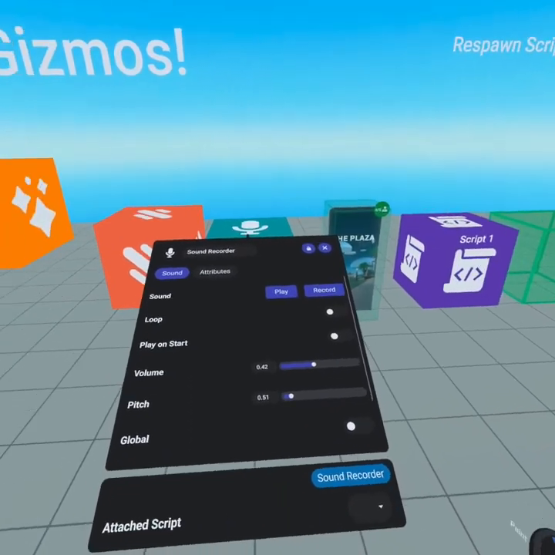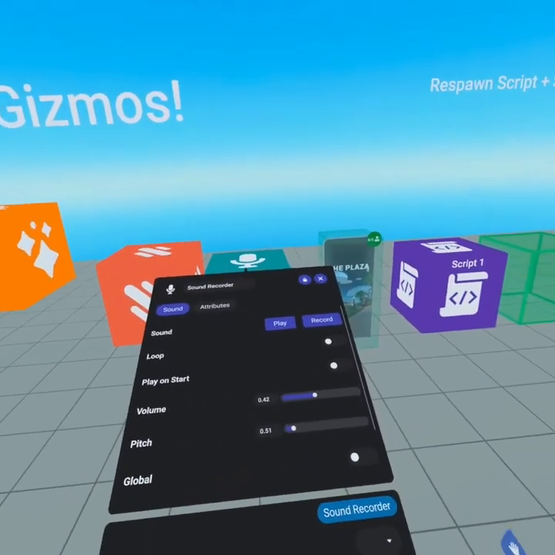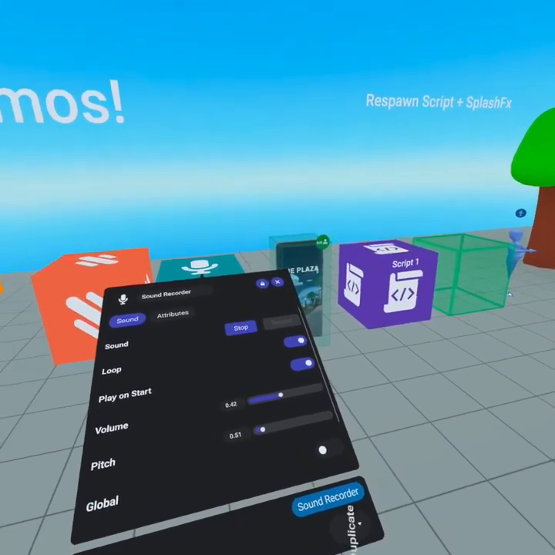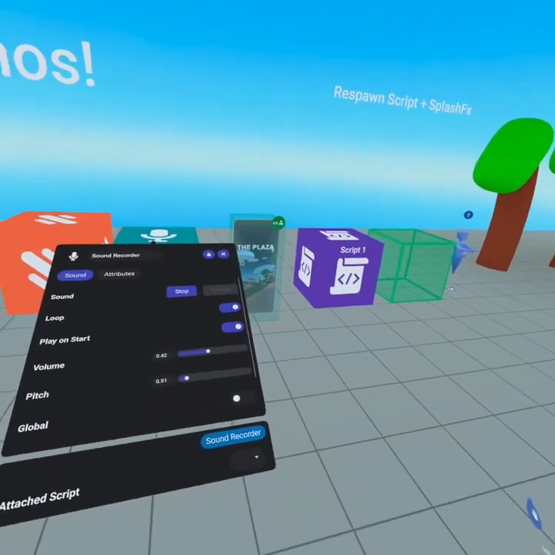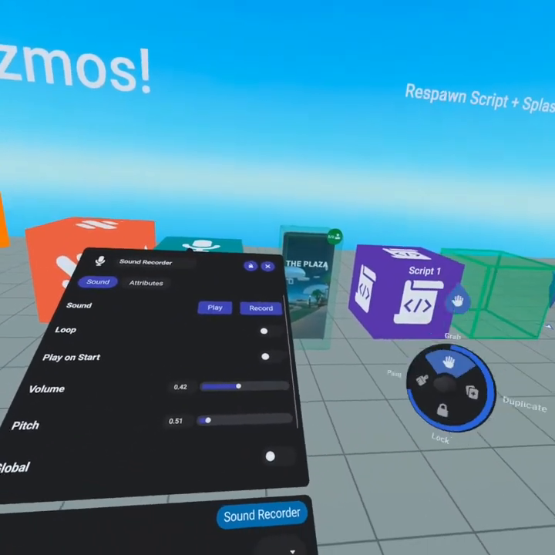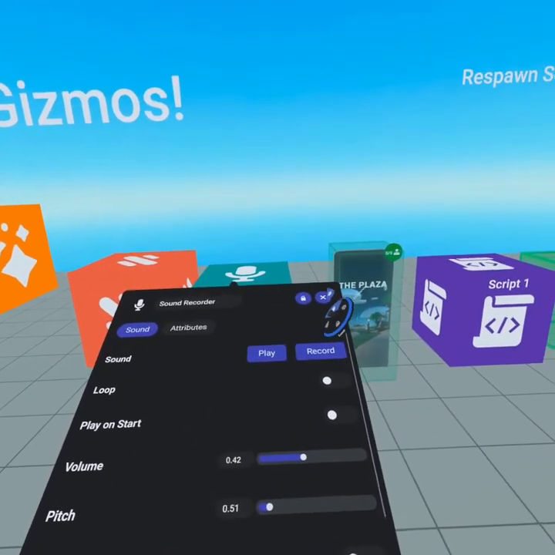As you can see, there's a lot you can do here to make some really fun noises. And if you go ahead and hit loop and play on start, it's going to constantly make this noise. So you don't even have to add scripting. But if you want it to just play one time, we'll get into scripting and I'll show you exactly how we can do that really easily.